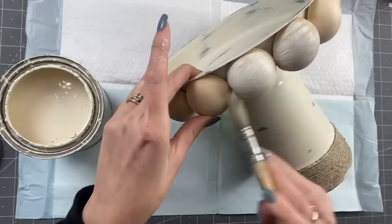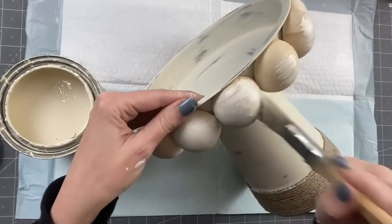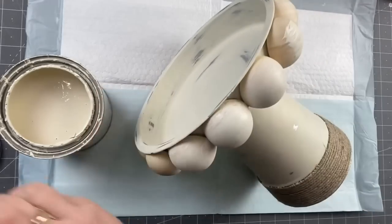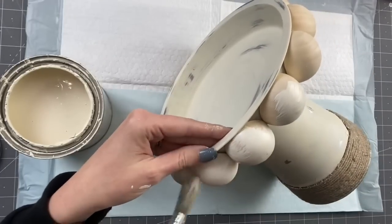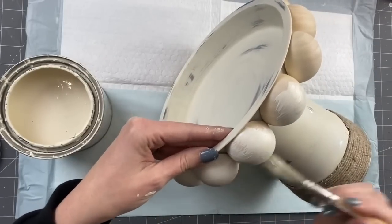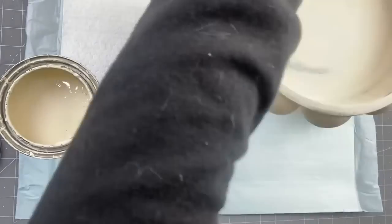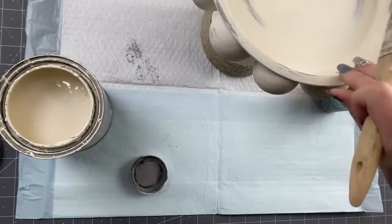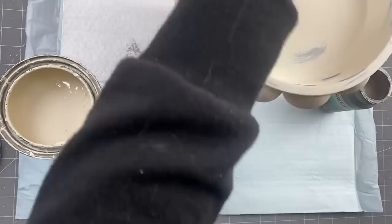So then taking a chip brush and that same chiffon paint, we're going to go ahead and paint all of these balls. You guys drink every time I say balls, okay? Please, please do. And I love using the chip brush because it gets in all the nooks and the crannies. So after this dries, we're going to take Steel by Waverly, and I am putting the tiniest amount in the front of these balls just so it kind of ties the entire thing together.